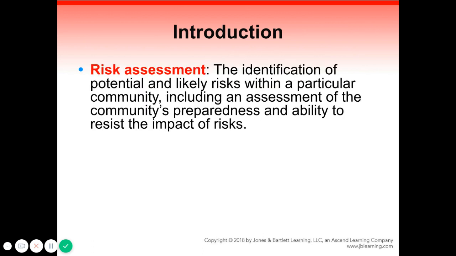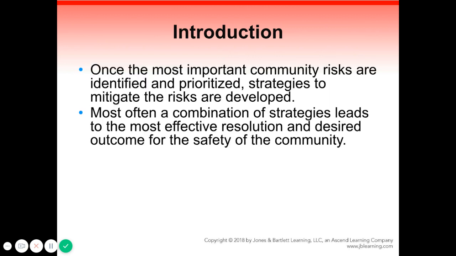And then we've also got risk assessment. This is the identification of potential and likely risks within a particular community, including an assessment of the community's preparedness and ability to resist the impact of those risks. So once the most important community risks are identified and prioritized, strategies to mitigate the risks are developed.